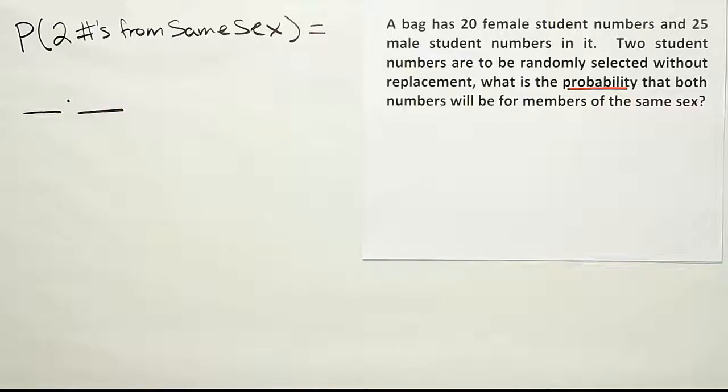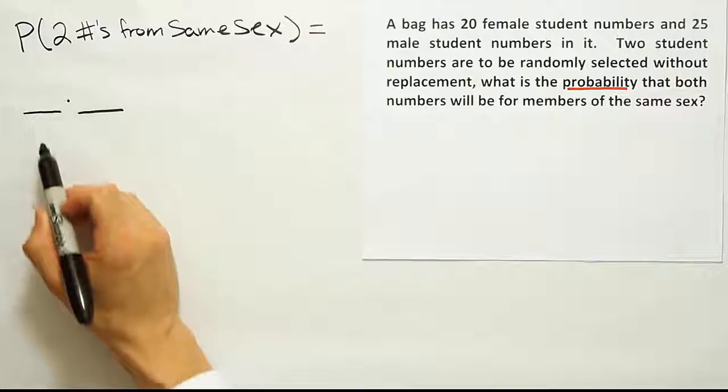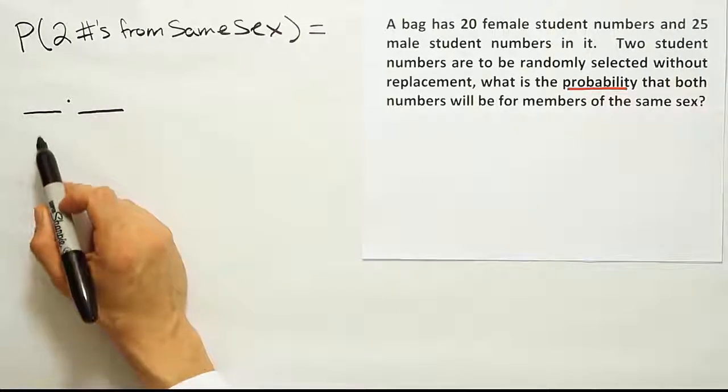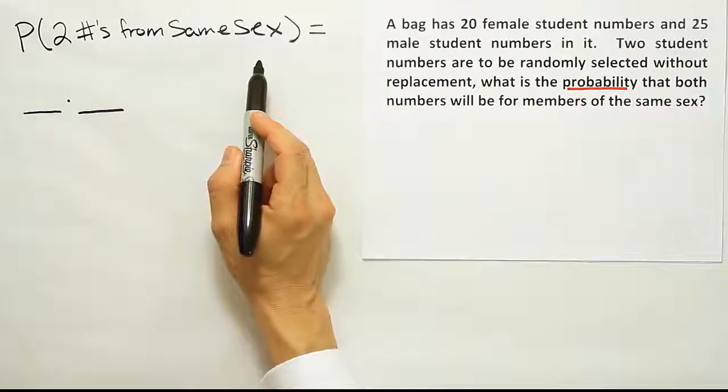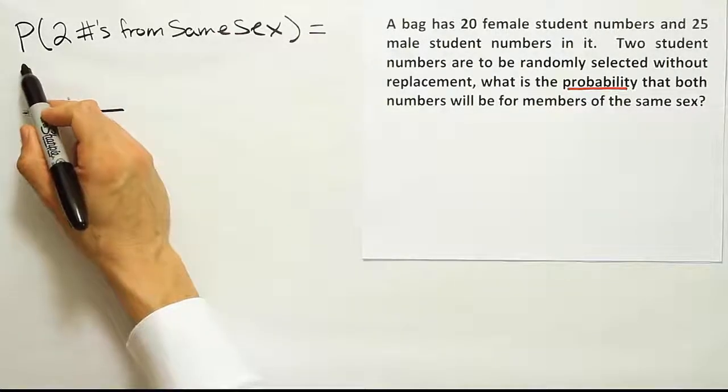So what we want to do instead is to say, well, how does that occur exactly? Whenever you have this ambiguous issue where you don't know what the first place or space represents, if you really can't define it clearly, it's because this is not defined clearly enough. So what we want to do instead is to try to write this in a better way.